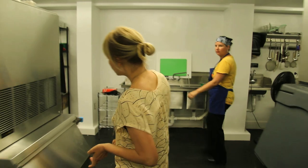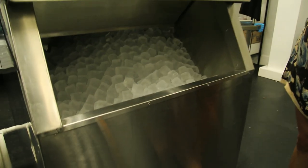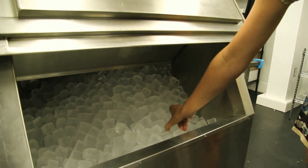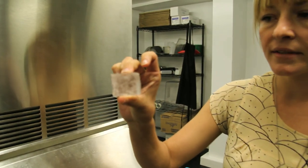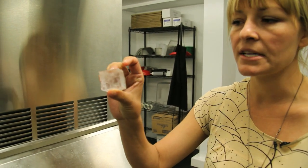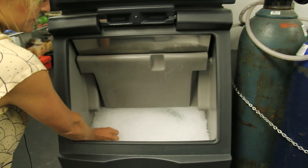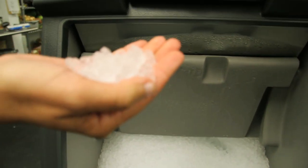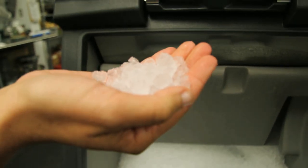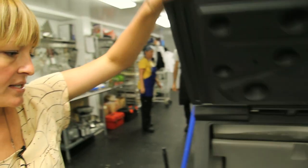This is the Cold Draft machine. Most serious cocktail bars — even in New York — this is what they use. It does really huge one-and-a-quarter by one-and-a-quarter solid blocks, so very different from commercial ice machines. This is the Scotsman — it does tiny, tiny balls of ice. This is for when you want drinks to dilute quickly: juleps, smashes, cobblers, anything like that, we'll use these.